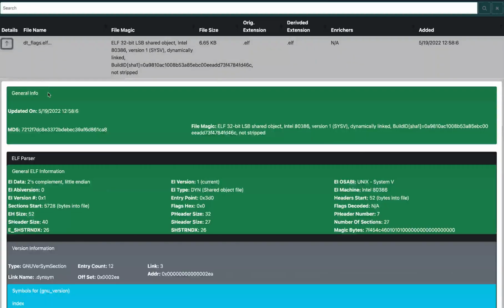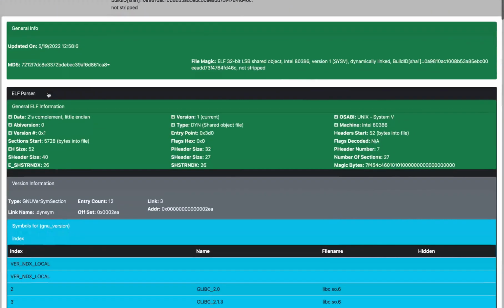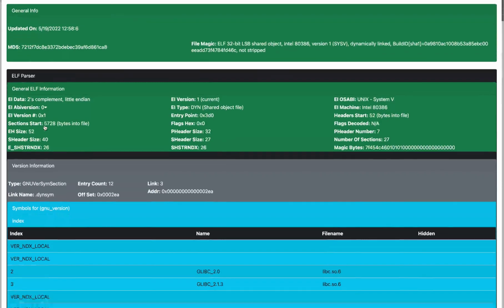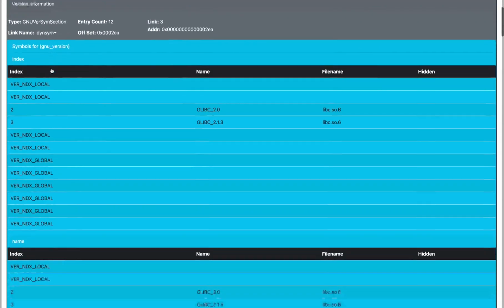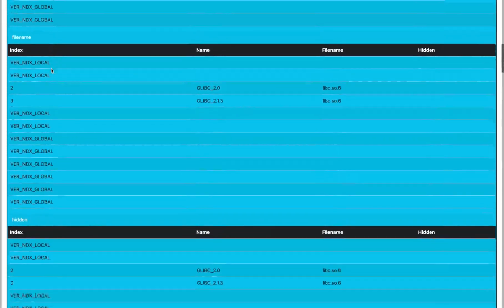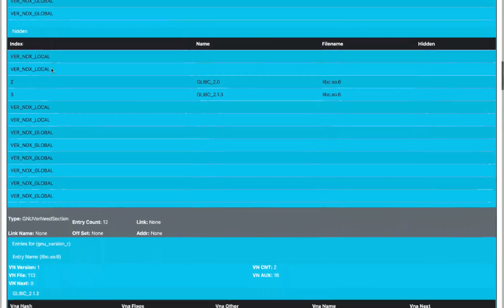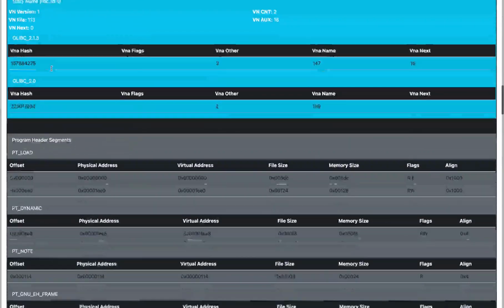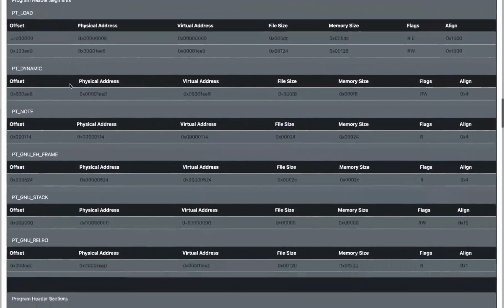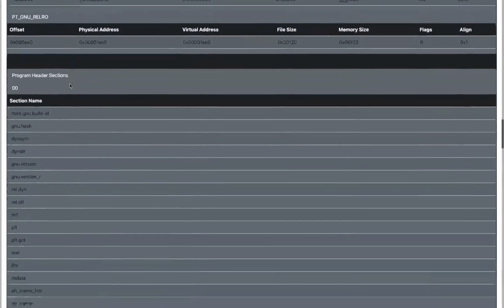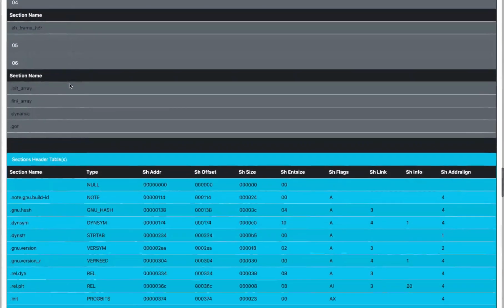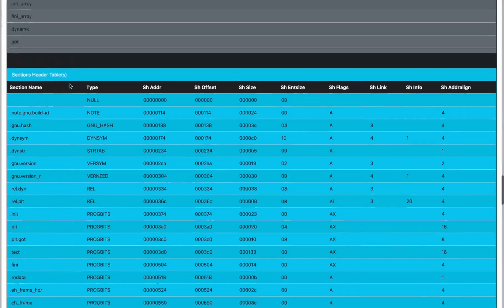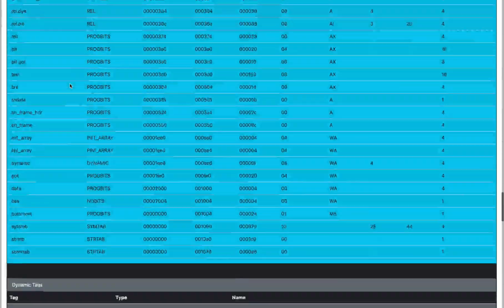So going back to that sample, we do have the ELF parser. There's a lot of different data that gets collected, version information. It goes through a bunch of different header information. We get the program header segments. We get different sections. And this is all stuff for malware analysts that would take quite a bit of time to manually go through.